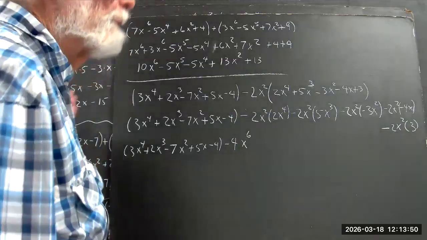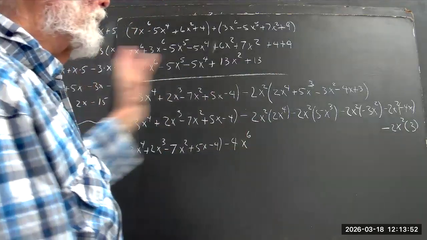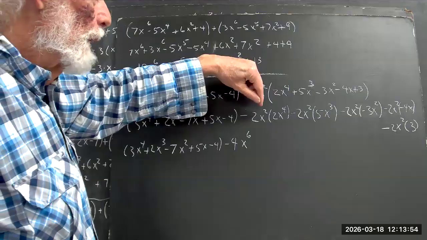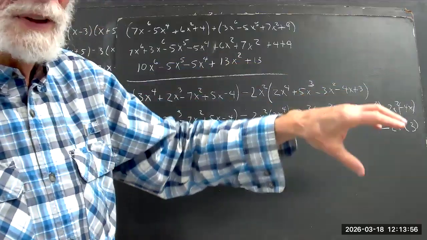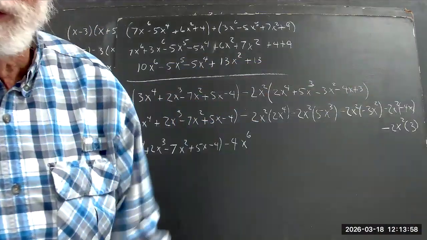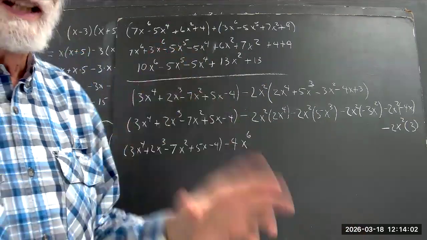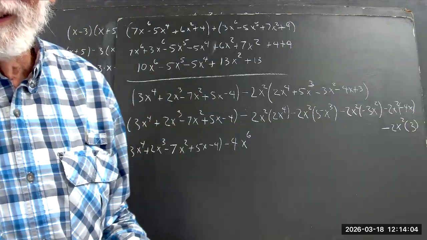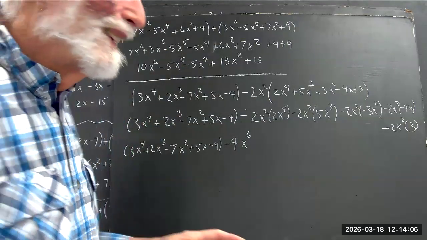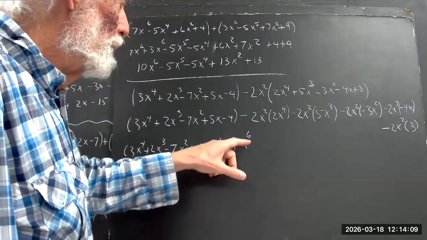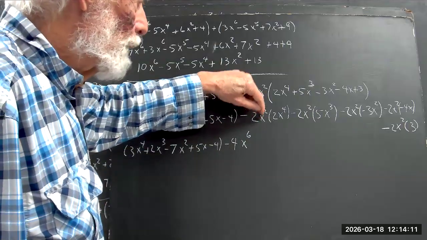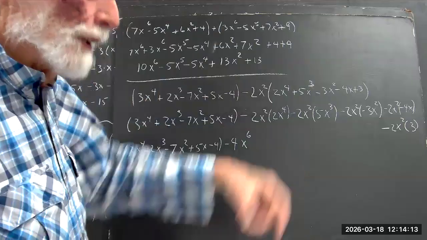You've got to be careful now. You're multiplying, and since you're multiplying a lot of stuff, you're going to want to multiply the 2 by the 4. The x squared times x to the 4th, you're going to be tempted to multiply those exponents. Something in you is going to have an impulse to multiply those exponents, and you've got to have a little bit of a filter there. You've got to be careful that when you're multiplying things with exponents, you add the exponents.